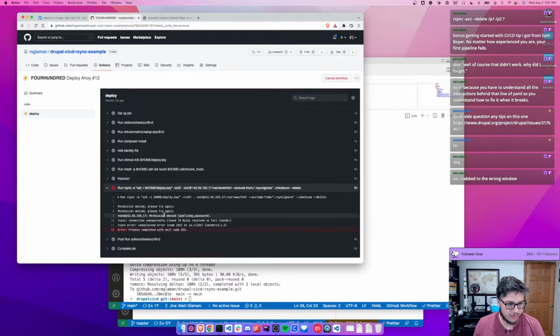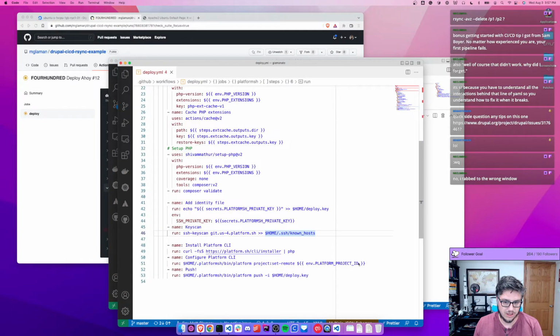Permission denied, permission denied. Public key password, connection refused. Unexplained error. Wait a second, this doesn't make sense. Hold on. Private key. Well, one, this feels backwards.